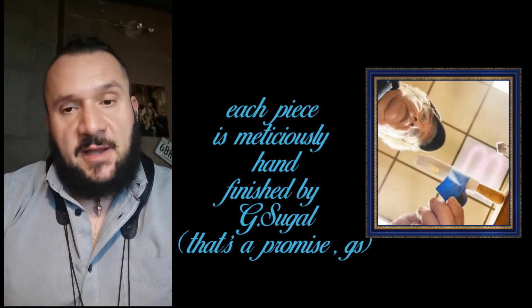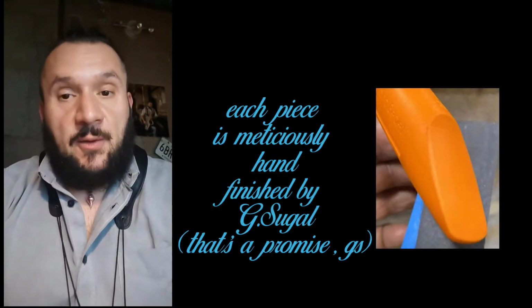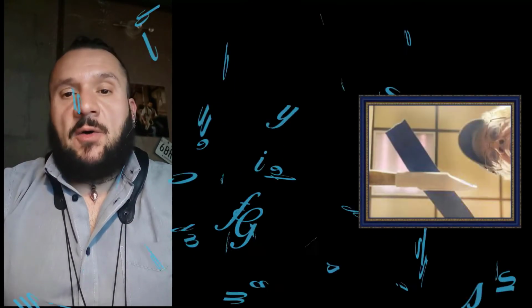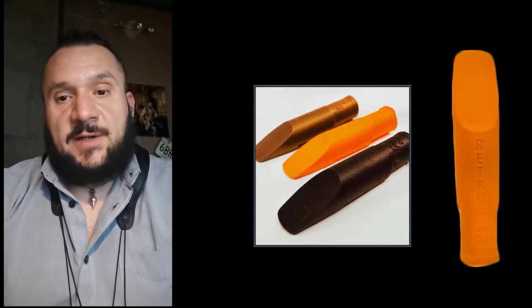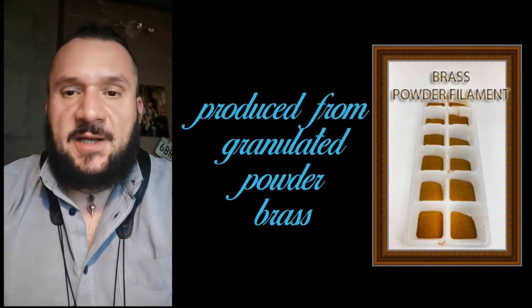Whatever mouthpiece you take, 3D printed, metal mouthpiece, hard rubber, in the end they are hand finished by him. Gary tests each mouthpiece, and they don't leave the factory without being fully tested and played. So after all this, he told me once that he created something different, a 3D metal mouthpiece, but printed. So I said, I never saw something like this.